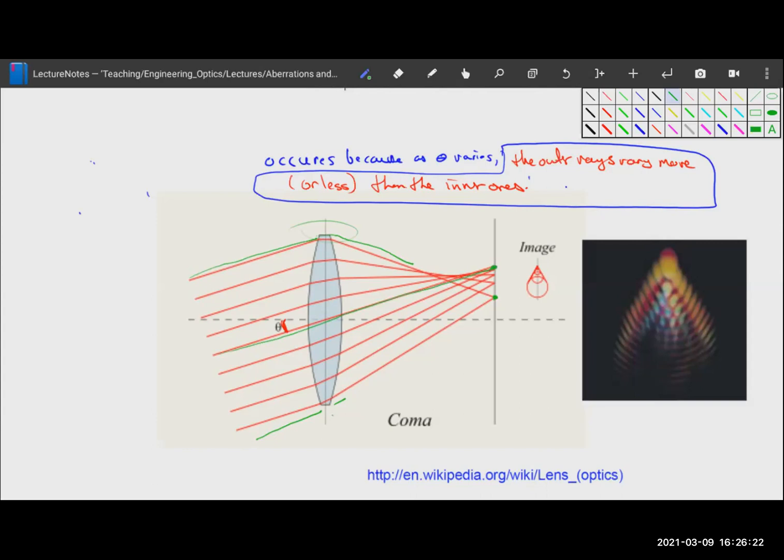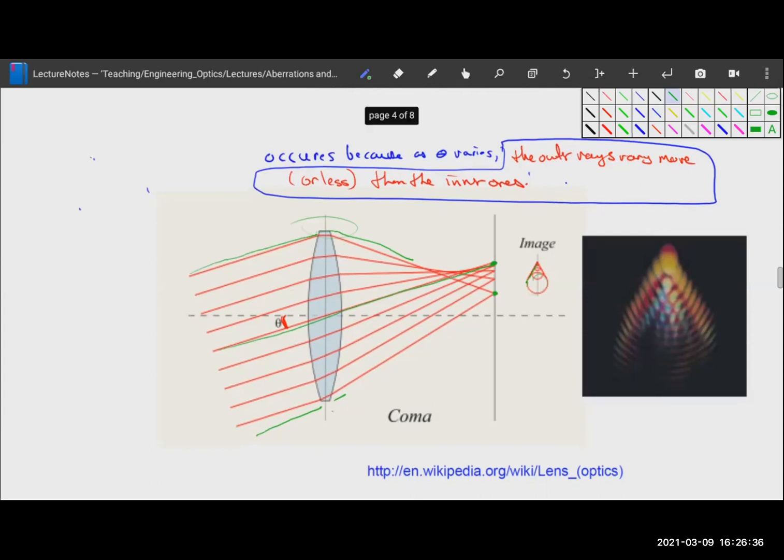The inner rays are relatively undeviated and meet right there. And the consequence is you get what looks like this cone with a circle around it. If you're using coherent light or relatively coherent light, you'll actually see a beautiful diffraction pattern form, which is shown here on the right-hand side. This one actually has multiple colors because they use relatively coherent but non-monochromatic light, which is interesting.